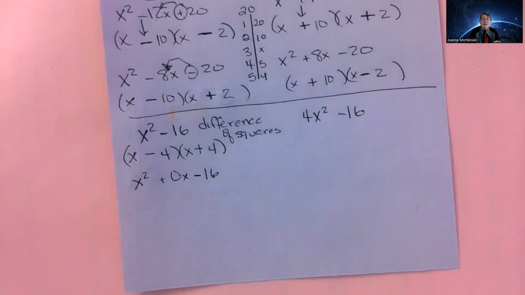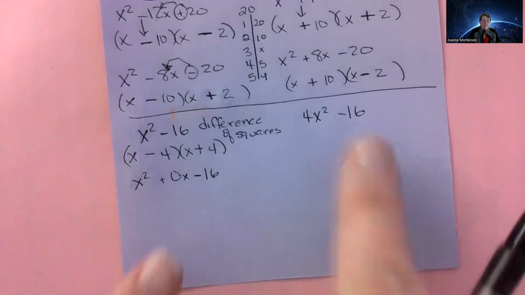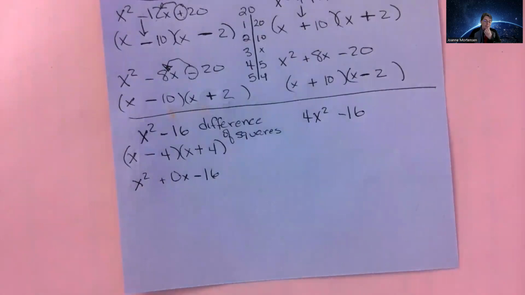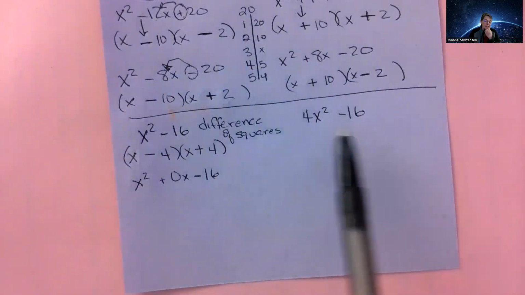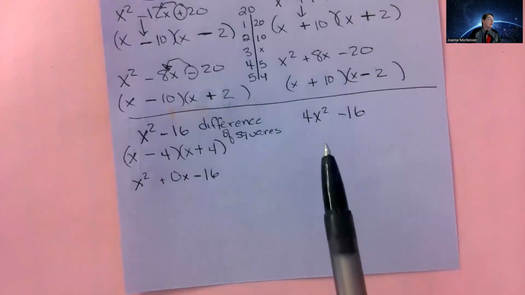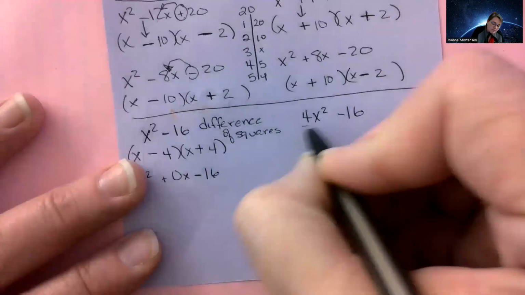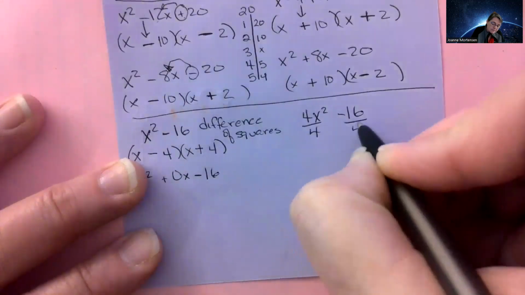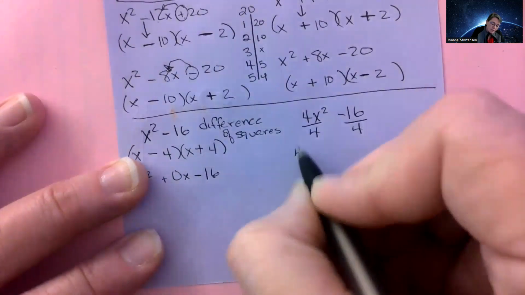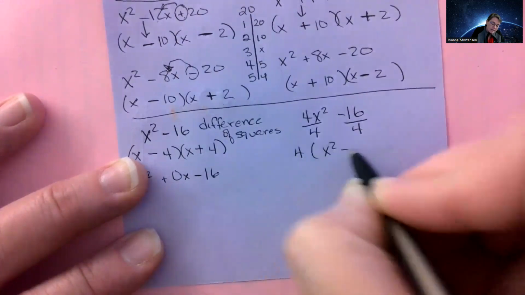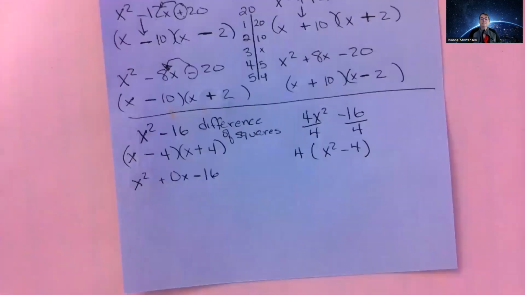And now Angel had a question. And so I made up a question just for you. What's the greatest common factor, Angel, on this one over here? Yep. So if you've got a number, try dividing by the smallest number. It's often the greatest common factor. So we'll take a 4 out first. So then we're going to have 4x squared minus 4. And then you can do your magic.